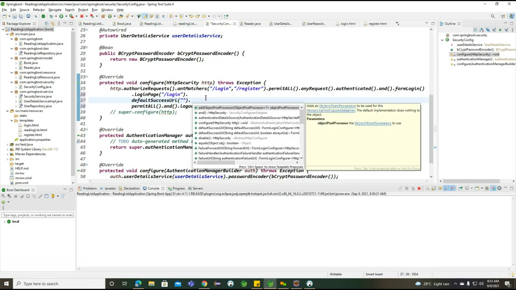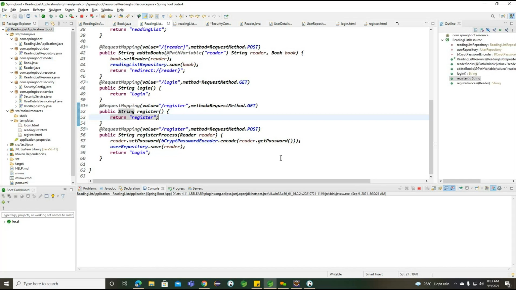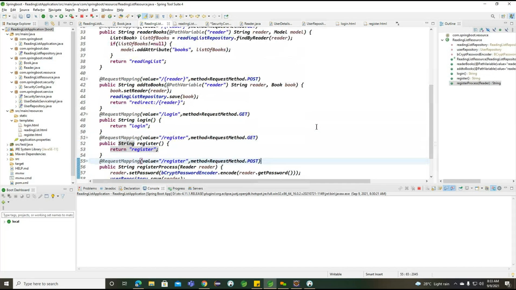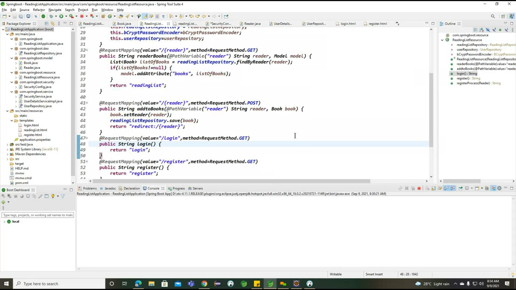So where we can move, something like home. Let's see. So what we implemented here is slash reader. The reader we are providing is a dynamic value, and so we cannot work with the same dynamic value.